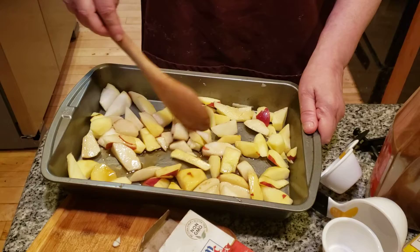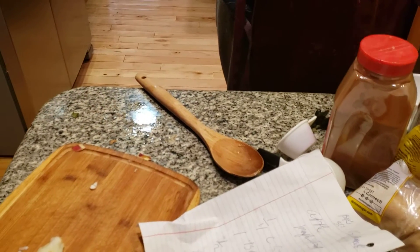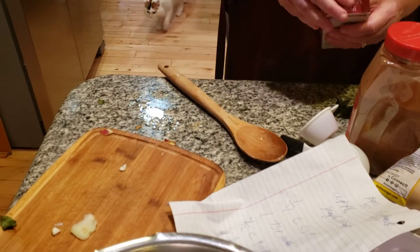I can imagine what it's like up in New England right now with the fall foliage — they must be hitting it just about now because we're starting to get it. Now the next step is going to be the topping. It's sticky, we don't want any sticky stuff all over the place.